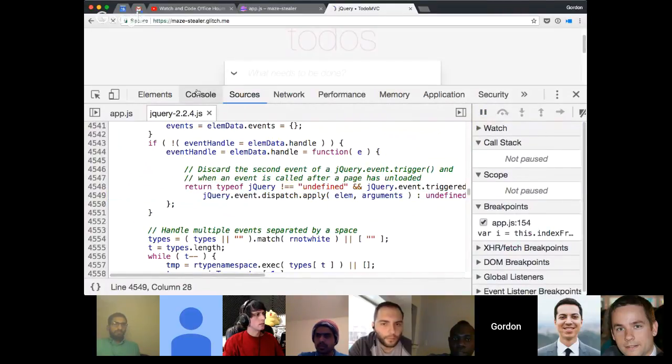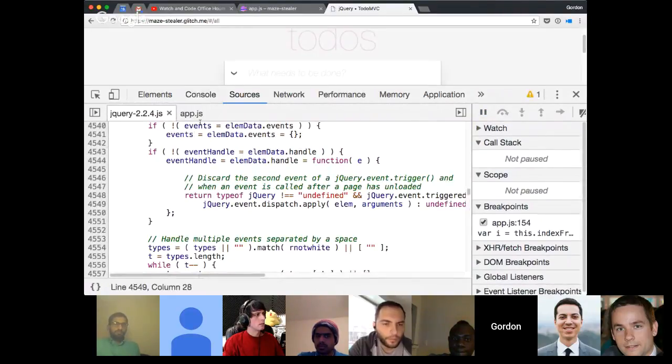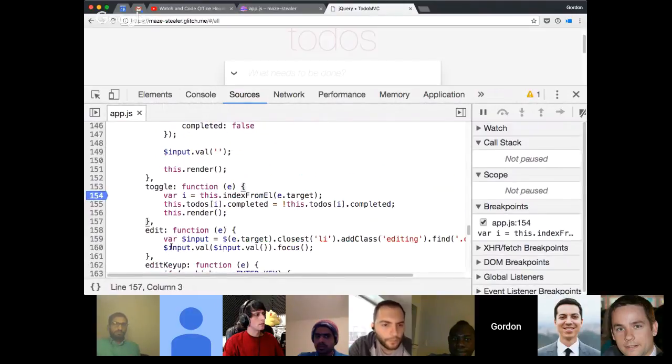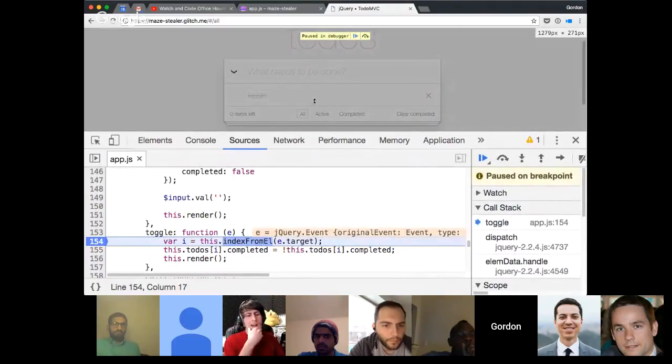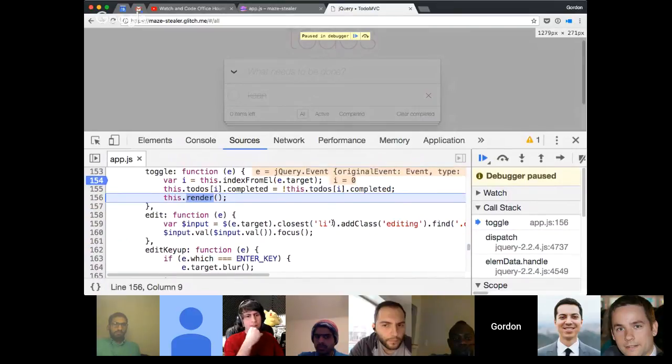If you want to avoid that, what you need to do is when you get to the end of toggle, so let's toggle again. Step over, step over. So at this point, you know that there's no other methods that you want to inspect, because if you step over and continue the code execution, you're just going to look at dispatch and element data.handle. So you'll notice if you watch closely in my videos, usually when I get to this point, I hit play.